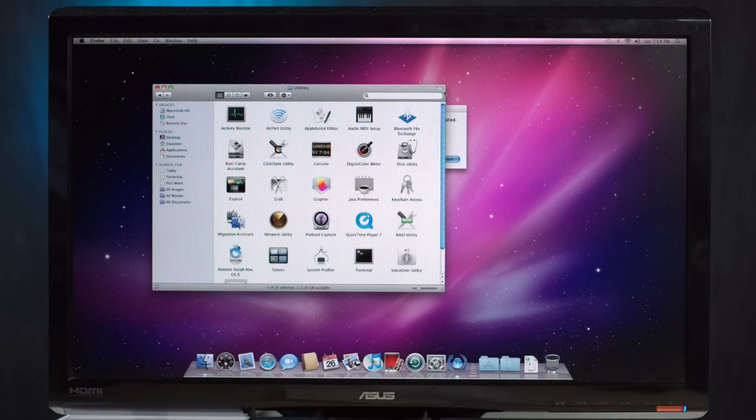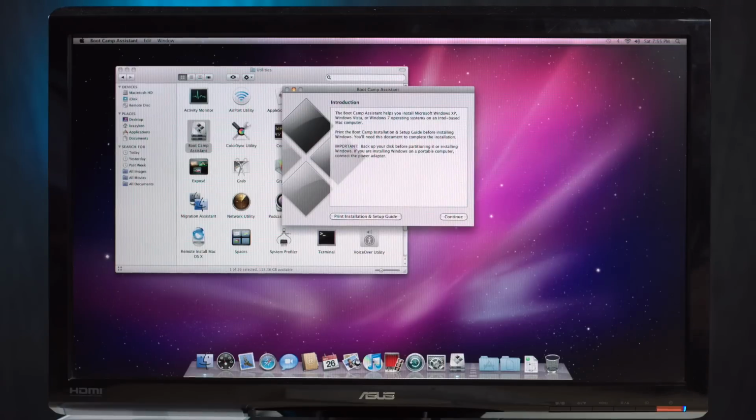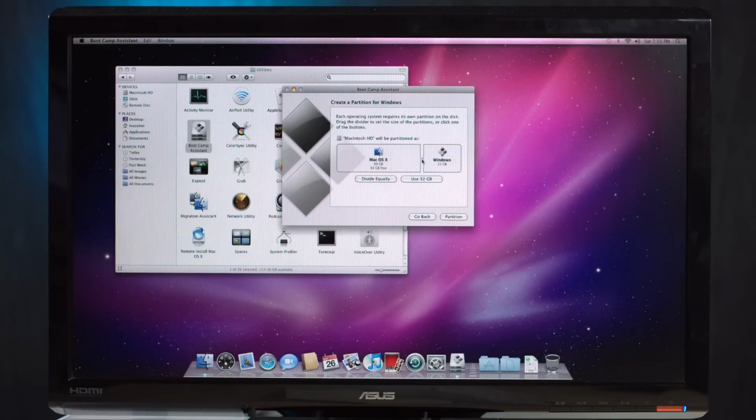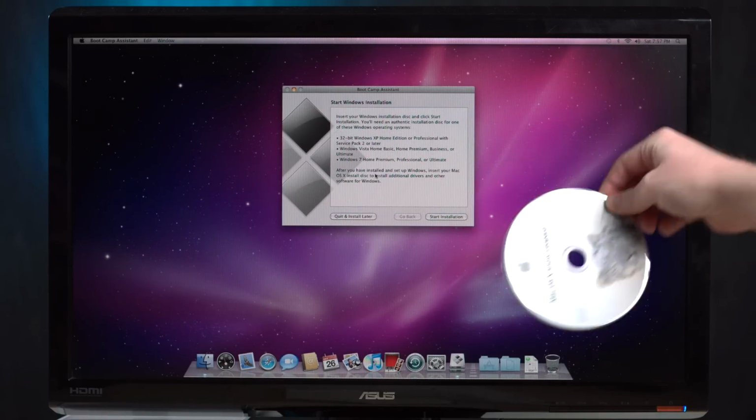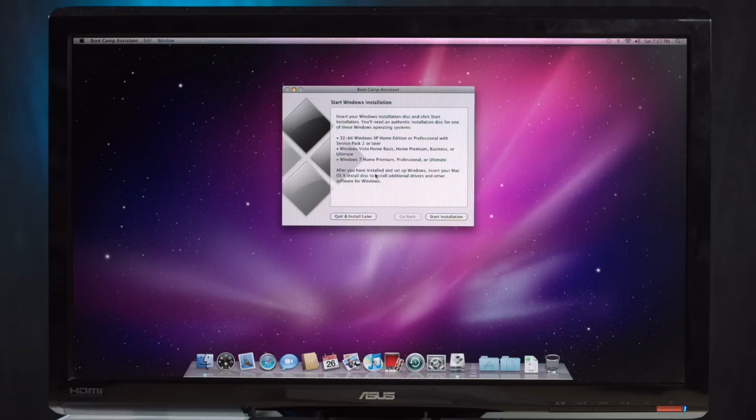We're not finished yet. That was just phase 1. So let's open up the Boot Camp Assistant. Let's give it 5 gigs, right? That'll be nice. Just kidding. What do we do? Like maybe 40? 40 sounds good. So we're going to partition that and then install XP, and then we have to install the Boot Camp drivers, but oh yes, the Boot Camp drivers were on the Mac OS X disk. That's right. That's how they did it back in the day.